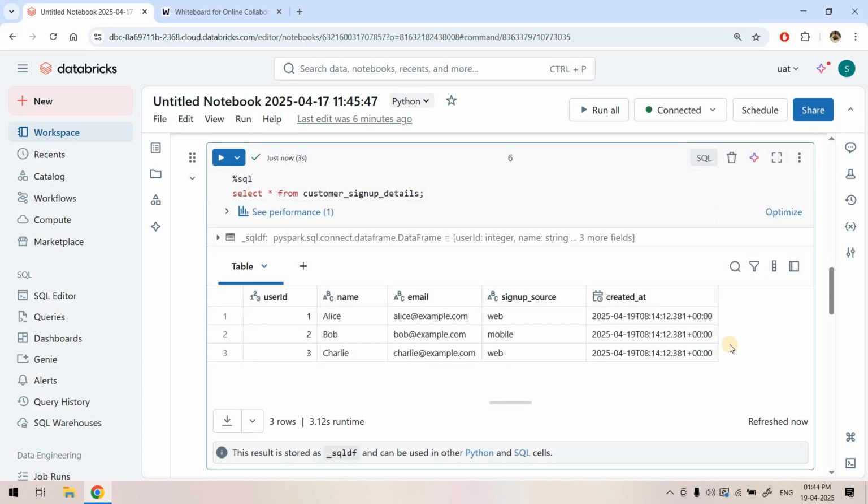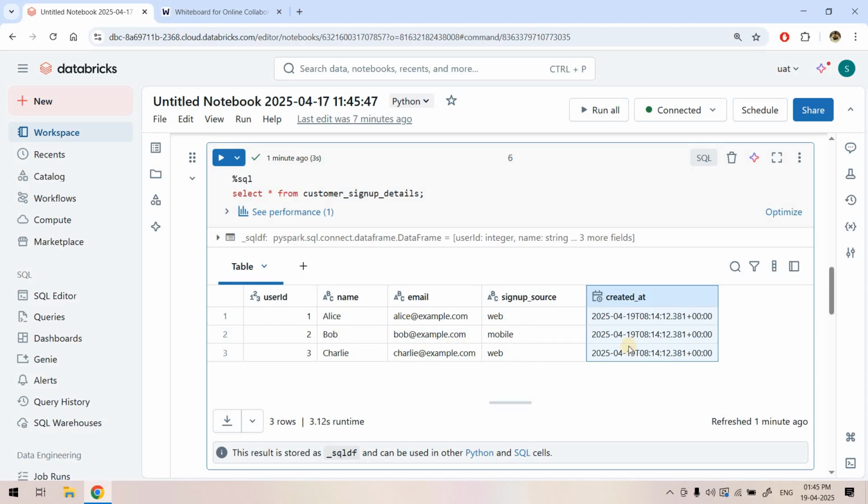Okay. And suppose the business team is asking you to do some analytics on top of this particular table, that is, between the past week and this week, how many new users have signed up, that we need to calculate, right? So one traditional approach we can follow is basically from the created at timestamp, extract the week part, and then you apply some sort of aggregation or window operation to get the idea of how many new users have signed up this week, right? But without using this timestamp column also, we can do it in another way using the time travel feature. So let me show you.